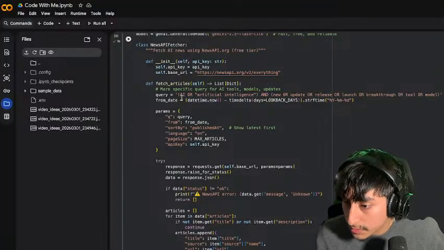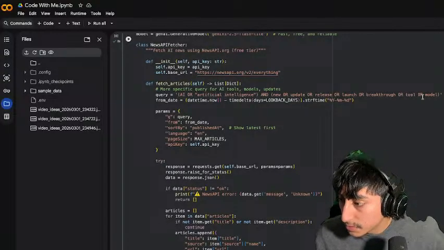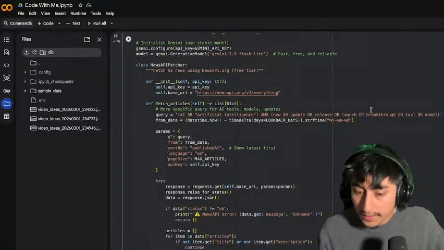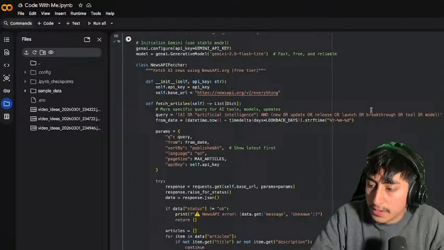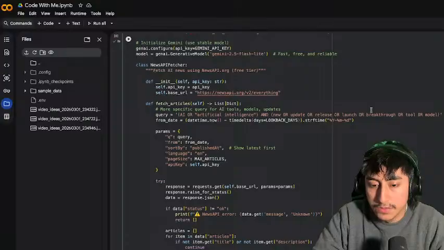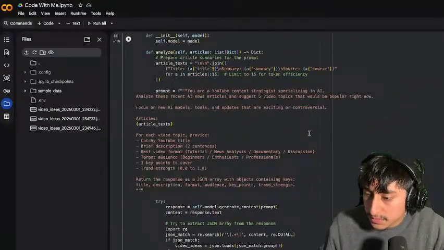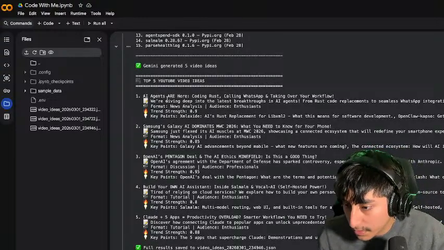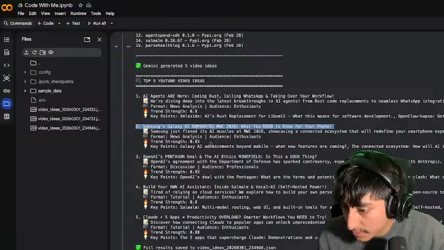So our query is AI or artificial intelligence, and new or update, release or launch or breaking, or tool or model. I don't know. What prompt can we use to get more video? More like I want topics for video content creation, right? We want trendy stuff, not too political. Some of these news that we're getting are too political and a little boring. Yeah, agents are here. I feel like this is cool, but it's not really.